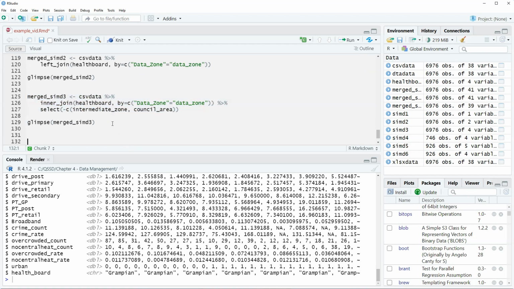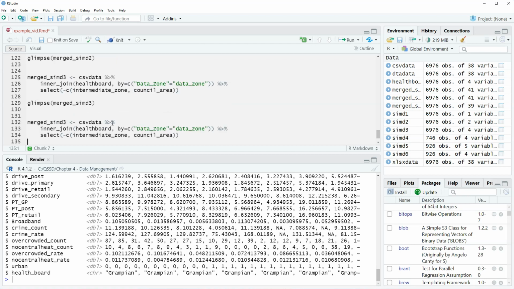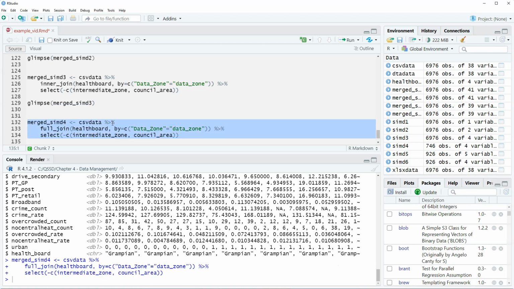If you combine or join data sets and they have the same variable names, R will automatically add a suffix to it. So for the first data, it would be like .x or .y. So let's see if we can get this to work. We're going to use this full join. Let's see if this works. Off the top of my head, I can't remember. Full join basically says keep everything together, just do the whole thing. Let's see if this works.